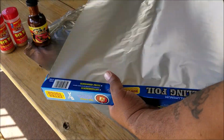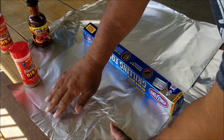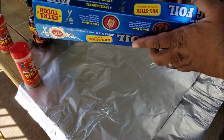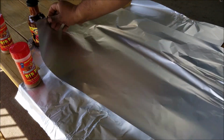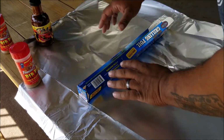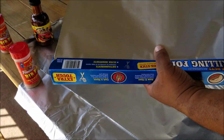And then after that, as you see right now, what I'm doing is setting up my layers, just utilizing my time as I'm getting ready, so that when I pull it off, I'm able to just drop it right here on the foil. Oh, first insert my probe, wrap it up, and then go from there. Time management.